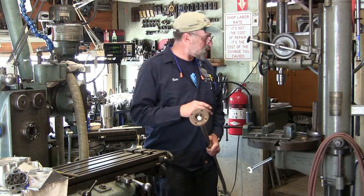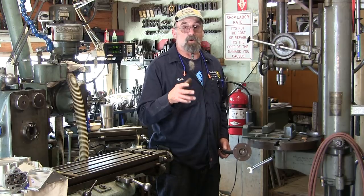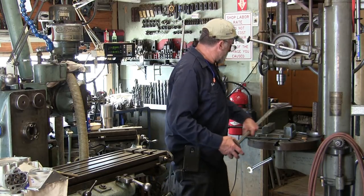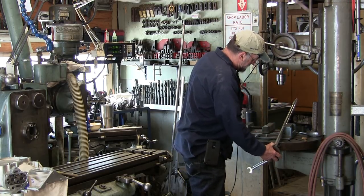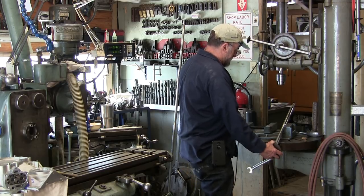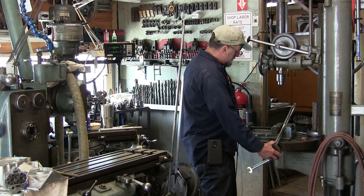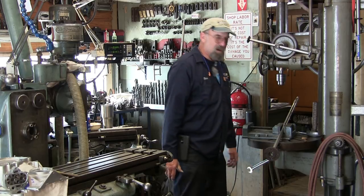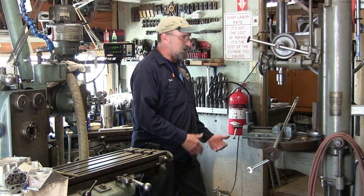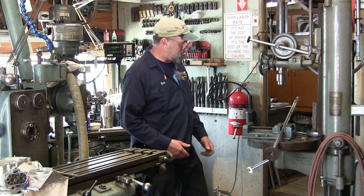All right, so what we're going to do, because this is an easy, comfortable place, and I want to hold this secure for my demonstration, I'm going to go ahead and set it up in this vise here. I'm going to give it a little bit of angle here, and we'll tighten it up, and then I'm going to run and grab my tools, and we'll come back here. We'll get you pointed in the right direction, and I'm going to show you how I split this coupling off of the shaft in place.